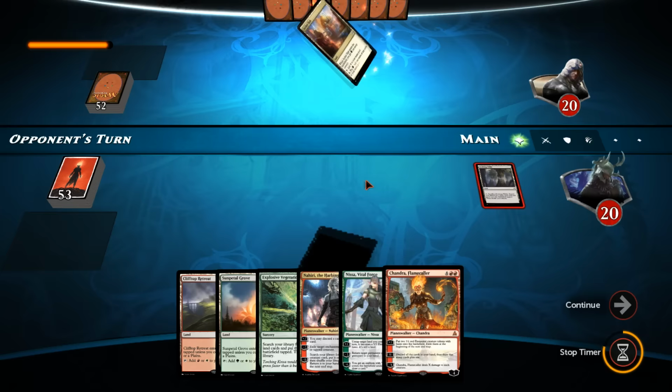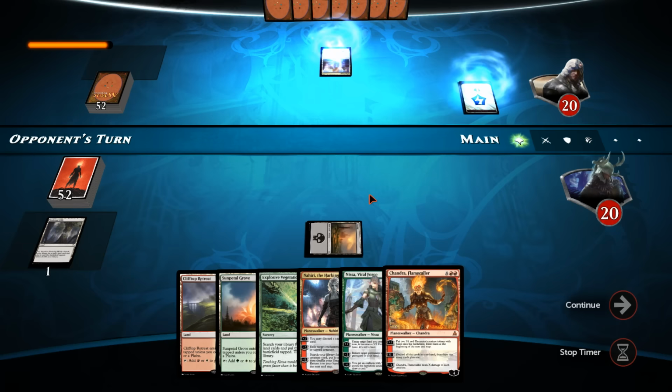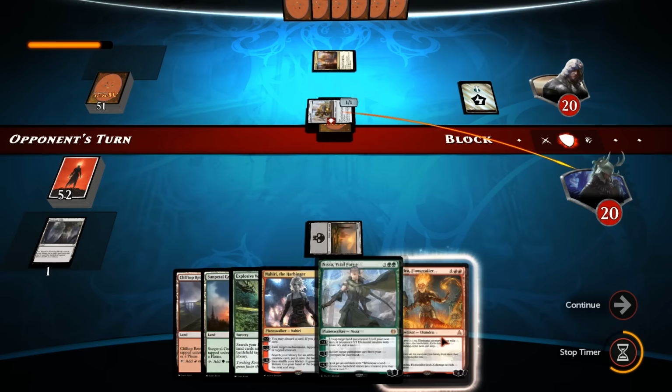Okay, so we've got an Aether Hub, so he basically gets one energy, and then he can use that energy to tap back down for any colour he wants. And then he's played out a Bombat Courier, so he can swing with that straight away. So we could do something like an Oath of Gideon, potentially, just to get a couple of small creatures down to deal with this. Something like a Radiant Flames, pardon me, would also be quite useful in the next couple of turns.